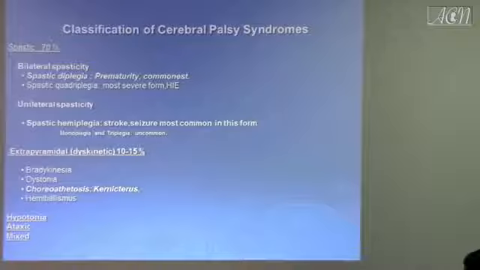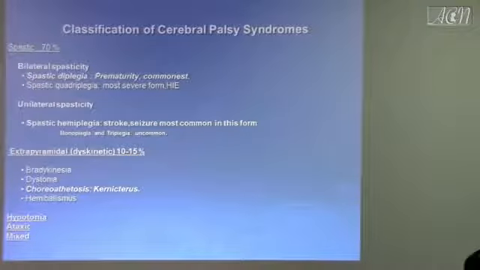Why? It is more prevalent in premature infants because of what? PVL, periventricular leukomalacia, right? And where do the legs reside? In the paracentral area, right? This is where the motor cortex is. If you look at the homunculus, the legs will be hanging on the medial side, right? So that's why a lot of the time you get hit in that area. Spastic quadriplegia is the more severe form. Usually we see it in hypoxic ischemic encephalopathy. Unilateral spasticity, spastic hemiplegia, a stroke.